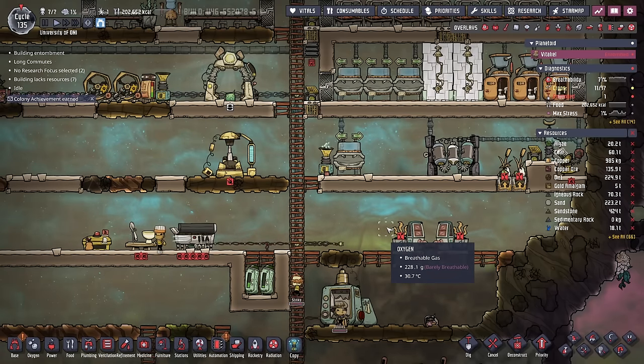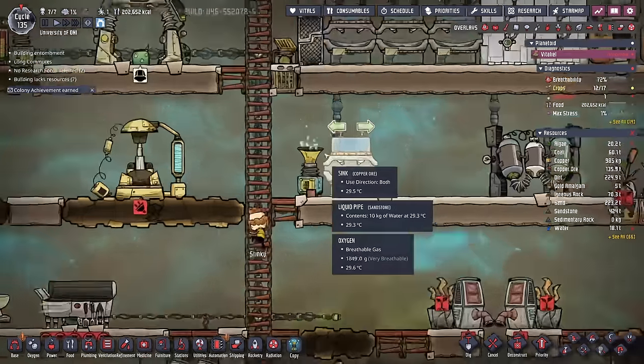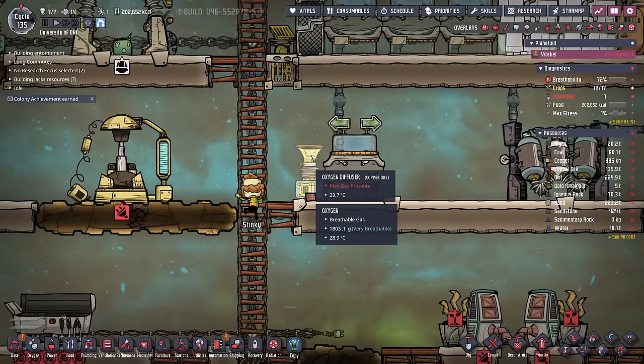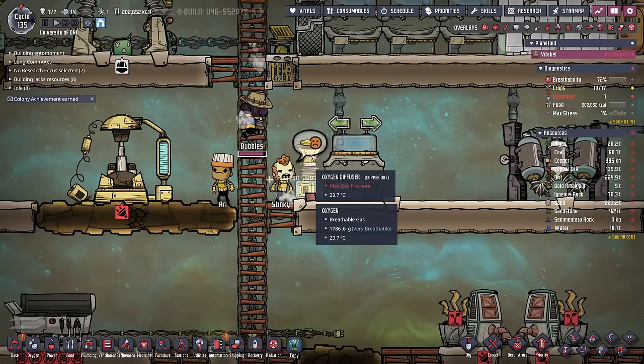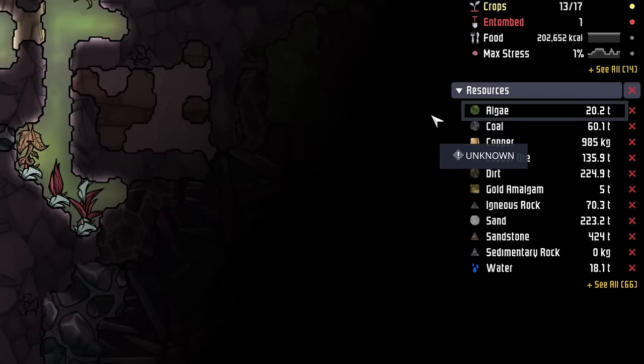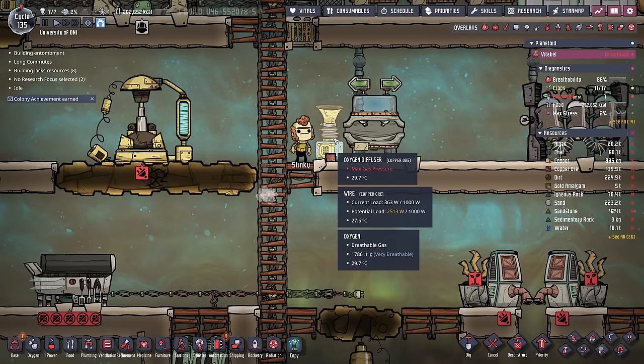In our colony, we've been sort of putting something off for a little while, and that is the creation of an oxygen machine. But it's not because we didn't want to build it, it's because we didn't need to build it. We didn't need to build it because we're sitting at 20 tons of algae. And if we really wanted to, we could get a lot more algae from around this map. So this beginning point is very important.